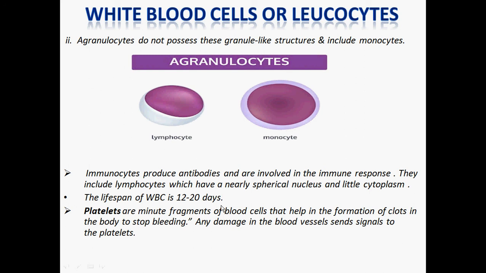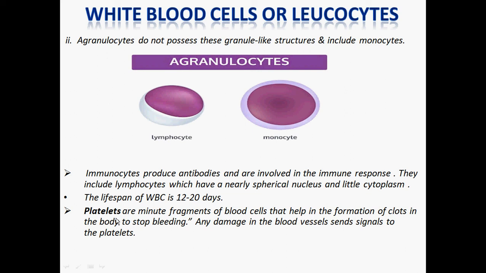A young child has more WBCs as compared to an adult, and similarly a pregnant woman has more WBCs as compared to a normal woman, because the WBCs help in protection and act as a defense system of our body. That is why the WBCs are very important in our body. And if any person lacks WBCs, that means he is easily prone to any kind of disease.